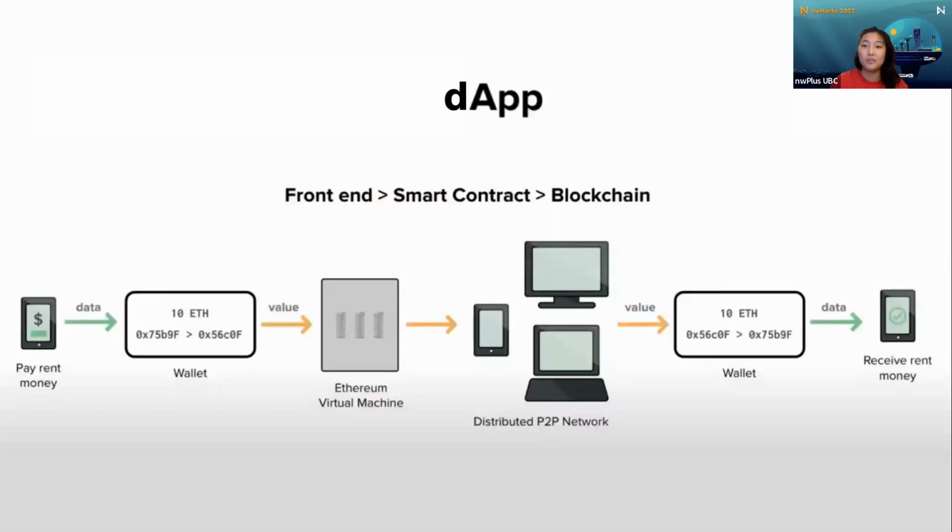And that's why Ethereum is so secure. And all the information is within many different computers, not in one centralized place. And that's the main difference between the regular apps and the dApps. And then the value goes into a wallet, and then the data goes into your phone and you get the money. But on the front end side, everything still looks the same, just the back end is a little bit different. So kudos to all of the developers that are working super hard and trying to make this more accessible for everybody.